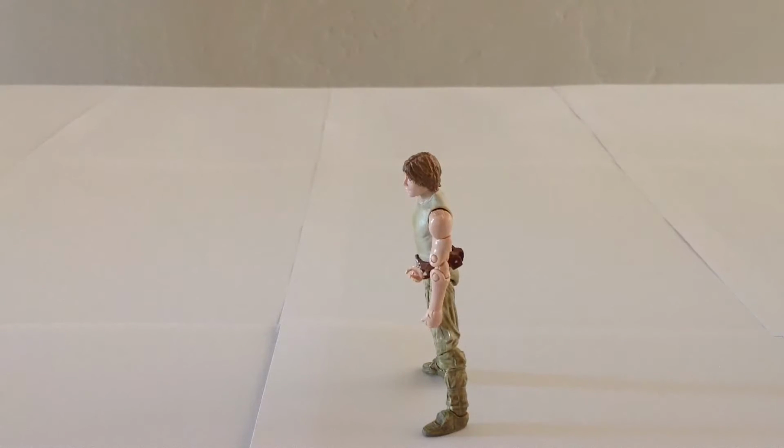The other thing is Luke is very hard to stand. So as you can see here, he's leaned over just a little bit in order for him to be able to stand at all, which is pretty unfortunate.